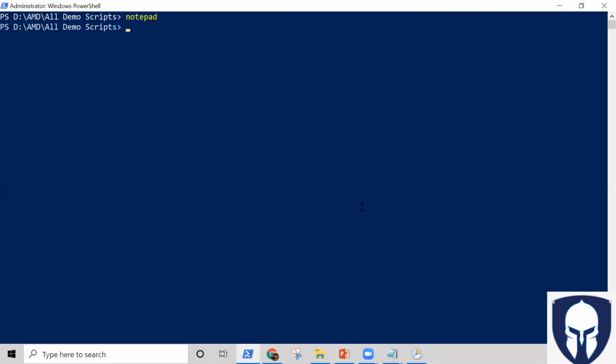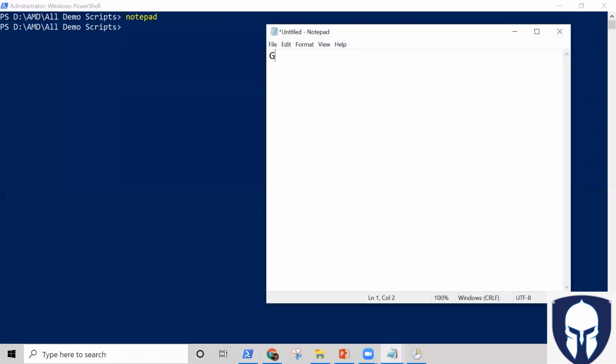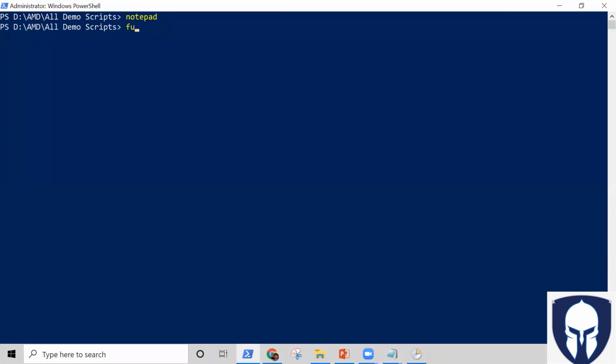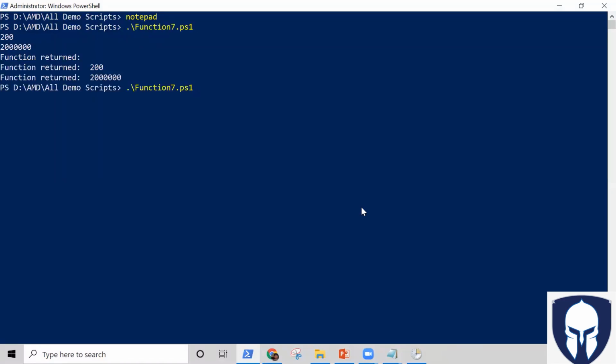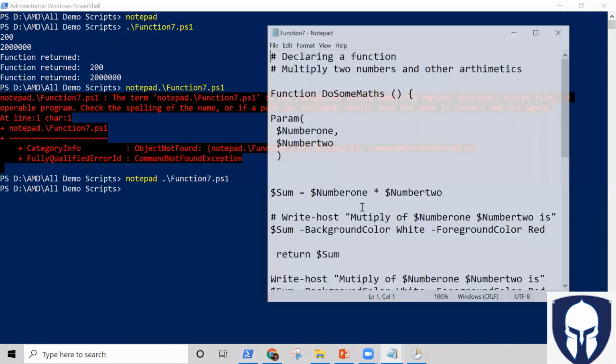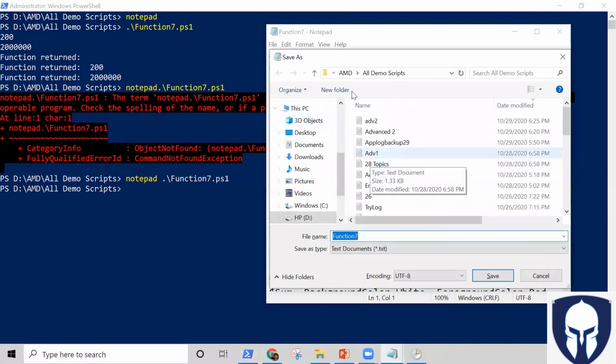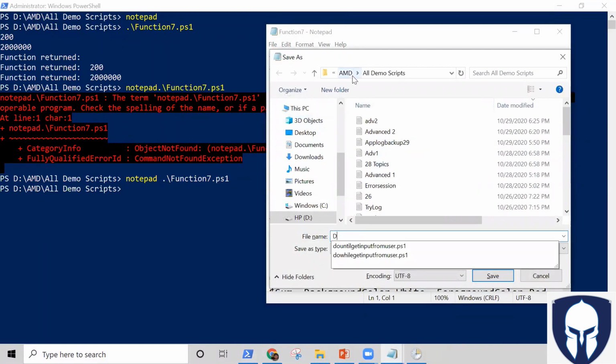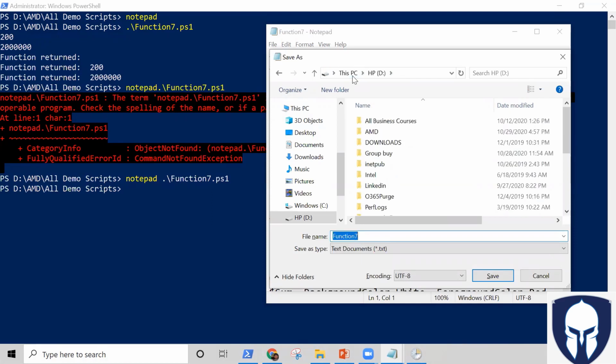Let's open a notepad and save it as D colon function 7 dot ps1.